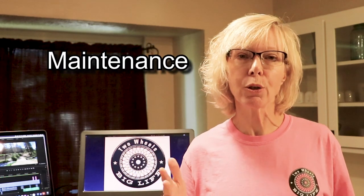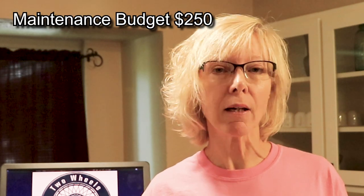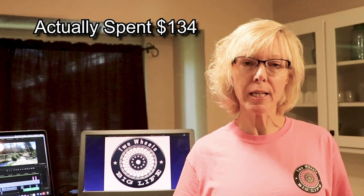The next thing to include in your budget planning is maintenance. Are you going to need any oil changes? What about tires? Is there anything on your bike that tends to wear down that you might have to replace? For our trip we knew we weren't doing oil changes, so I set a budget of $250, thinking it might cover a tire if needed. What we actually spent it on was oil for Richard's bike, screws for a saddlebag that had come loose, and another bag for my BMW.